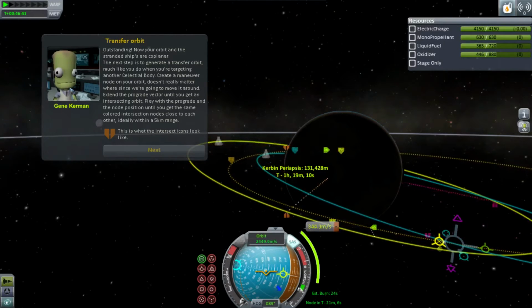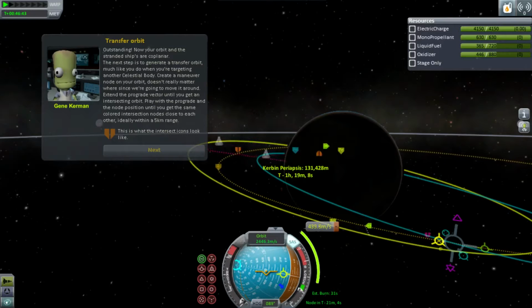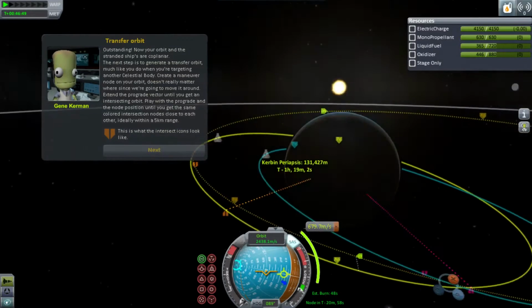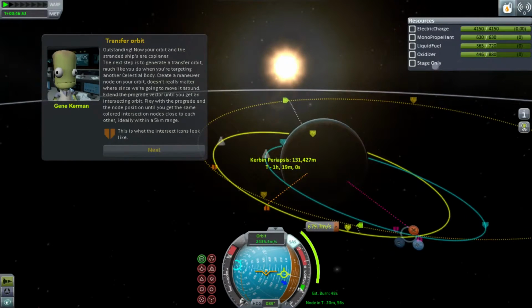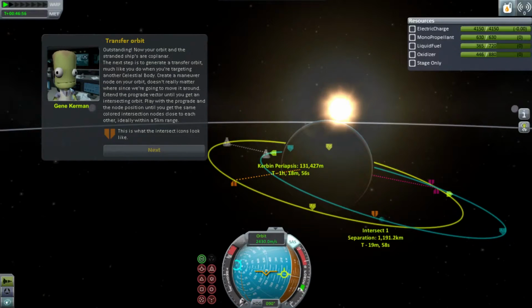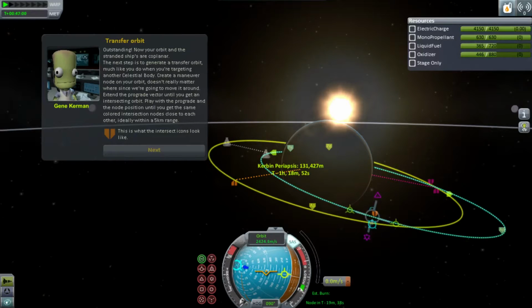Would be to get your ships right into an orbit. Close to that, but not that. That is pretty bad. Intersection 1. What if we have a maneuver here and slow down?